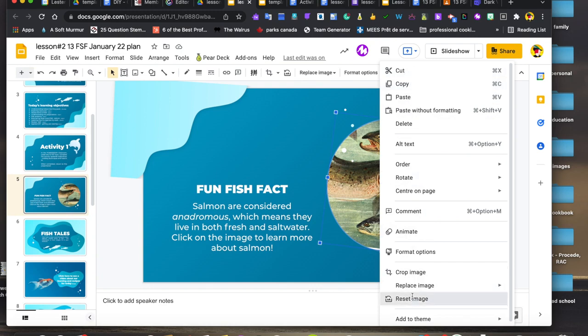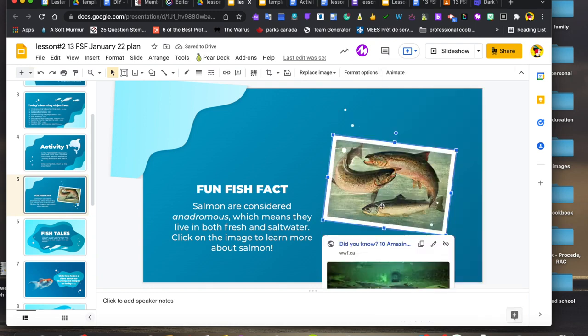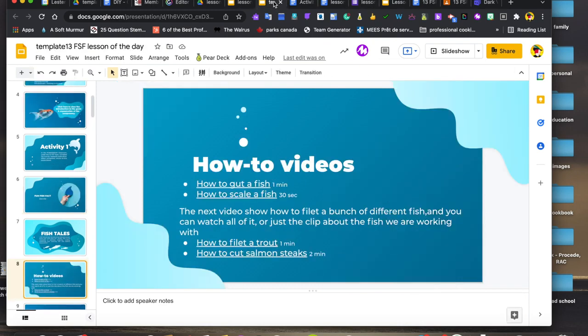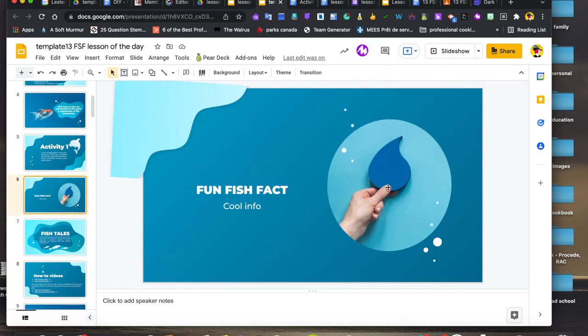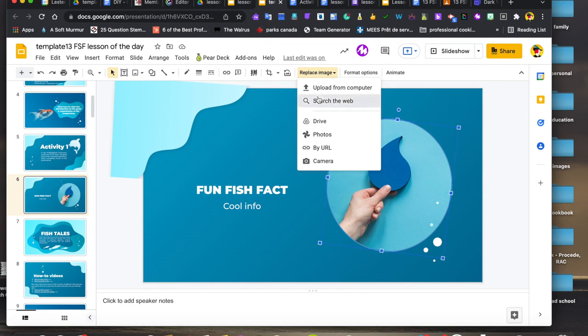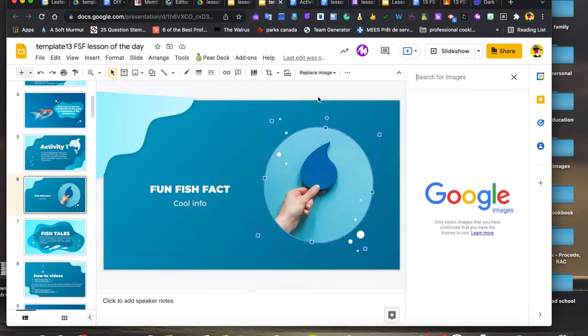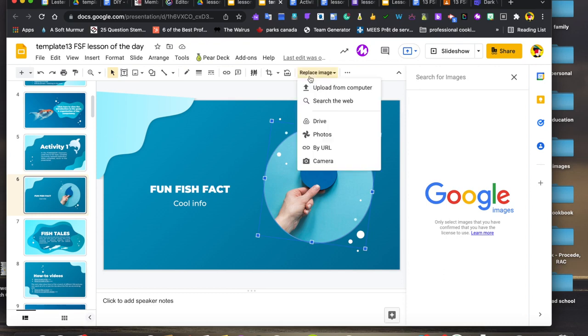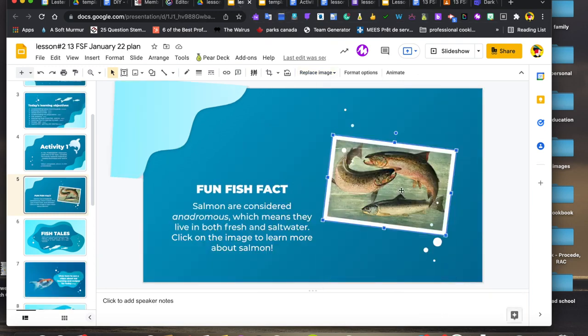In this case, that image wasn't there before. This is an image I found online. Before it was whatever; I can't remember what the image was in the template. Let me see. What's my image? The image here is just some sort of generic hand with a water drop. To change that image, all you do is, not right click, it's right here, you replace the image. You can either search the web for the image that you want, or choose it from your photos, from your hard drive. There are lots of options right there. So this is one I found online, and then I put the photo in, and it is done.